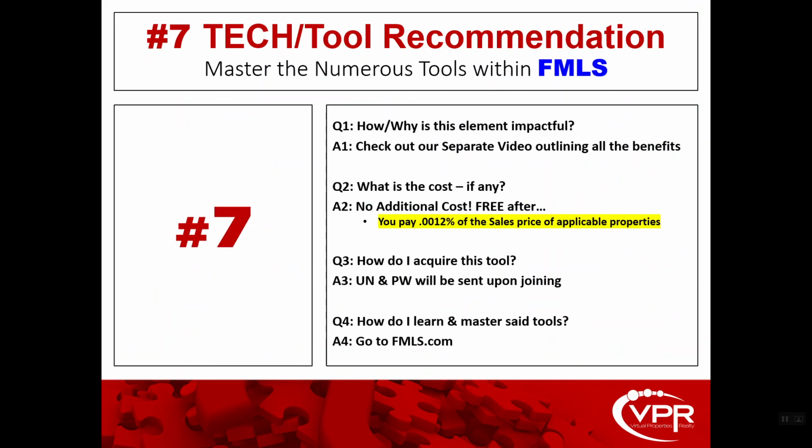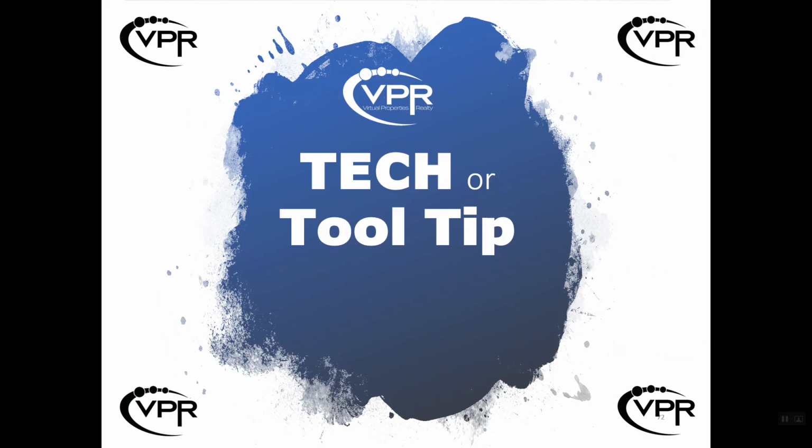It's basically free, but just understand you do pay 0.0012% of the sales price of the applicable properties. Now, if it's out of the region, you're not required to put those in there. You're not required to pay the 0.0012% in a lot of cases. But that's how they make their money, and that's why it is free technically.